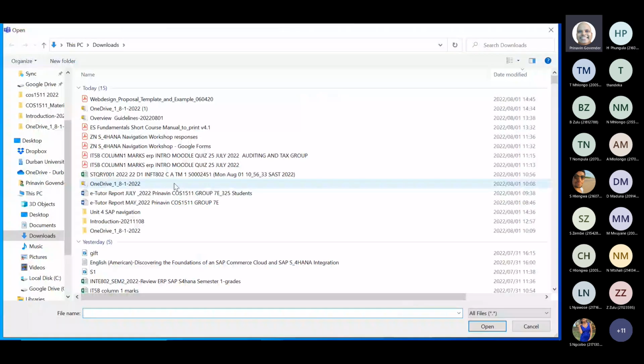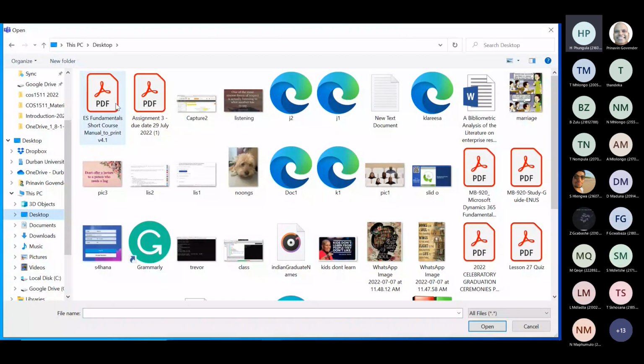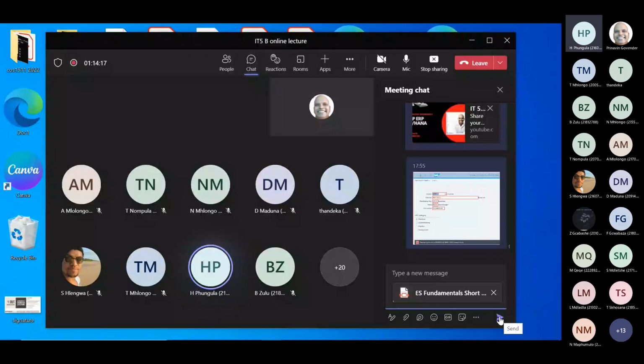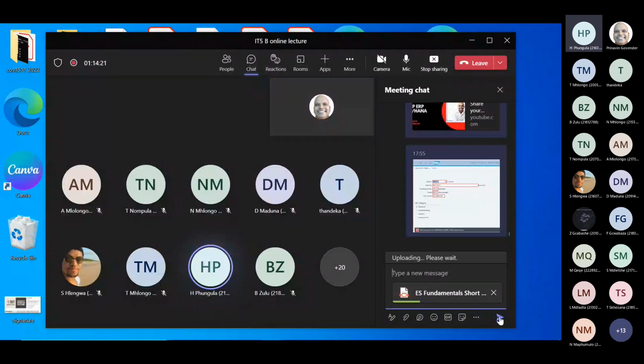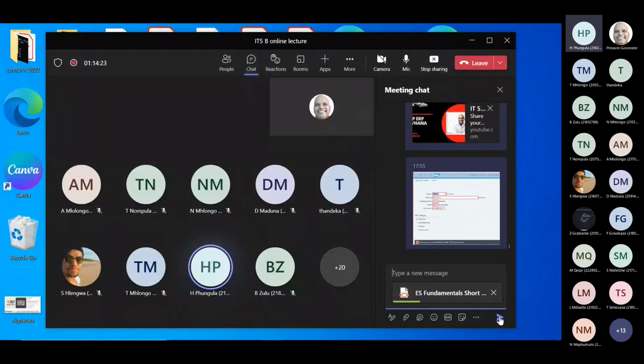Sir? Yes. In terms of the SAP that you've given us, does it have any restriction? Because I know that because I use SAP, it restricts you, maybe if you're a finance individual, you have a certain profile, there are things that you can access. So with this one, am I able to actually go through everything, maybe from procure to pay to assets? Yes. Well, I don't know about assets.